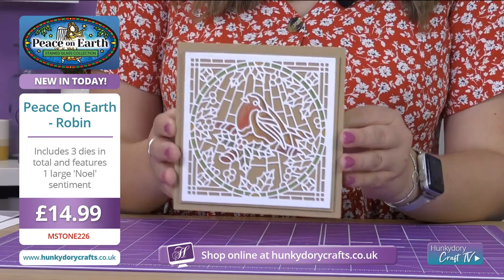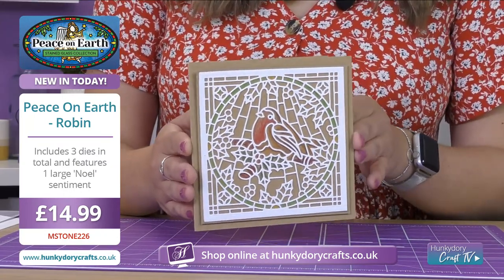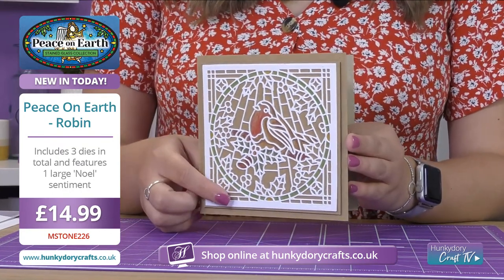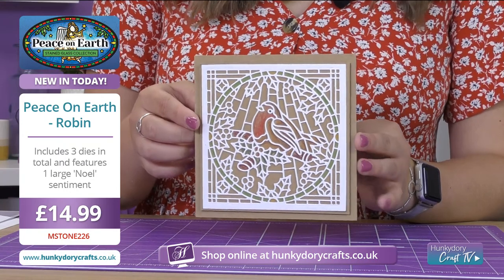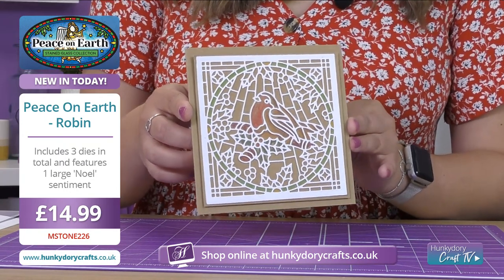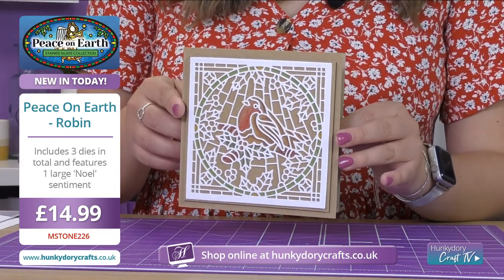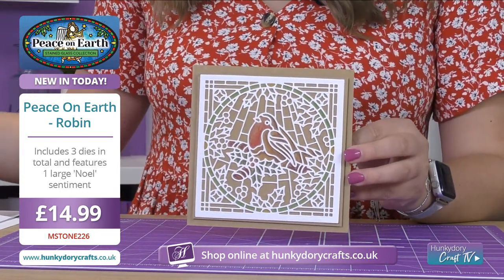So this is another one on craft card and then white, and then she's coloured in some of the little pieces that would resemble the glass, using some prism pencils, which I really, really like. There's so many good ones here.